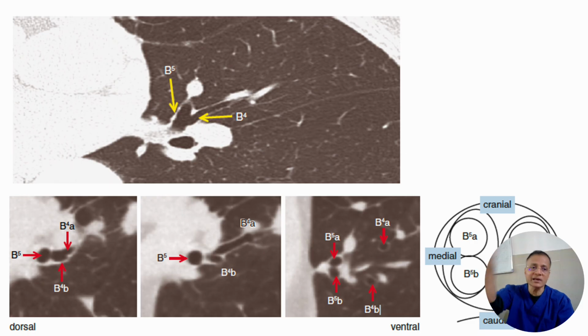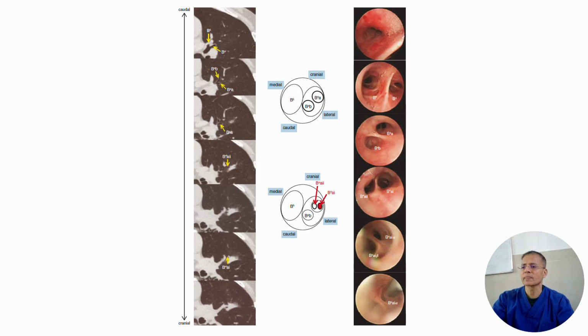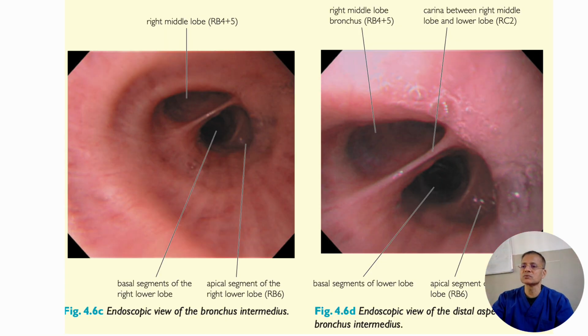Actually, your parts are right now. Left now, one is the CT image, but I have flipped the image, so again what we will see: this is the lateral part, this is the medial part. This is the posterior part, this is the anterior part. So B4 will be the lateral, B5 will be the medial. This is the lower. The CT and bronchoscopy pictures are similar. So these things we will be revising later. It's quite complicated, I don't want to go into detail.